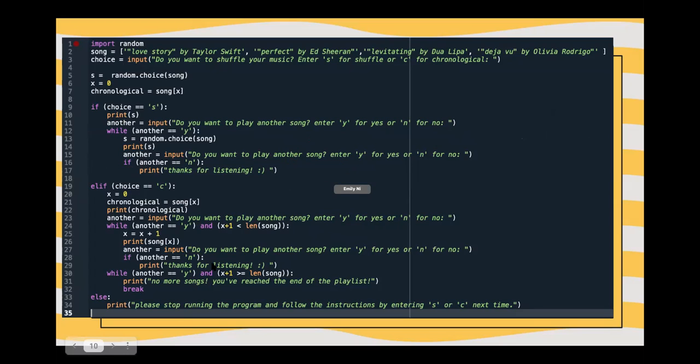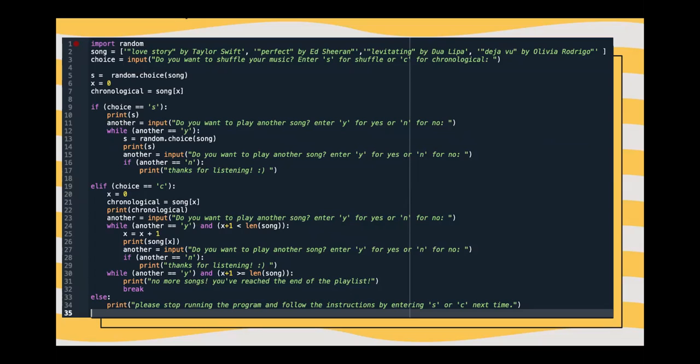Yes. And on the flip side of that, if elif, the choice is equal to string C, which stands for chronological, then X is going to be set to 0 to account for how in computer science or programming, the first digit is often known as 0 instead of 1 for counting purposes.